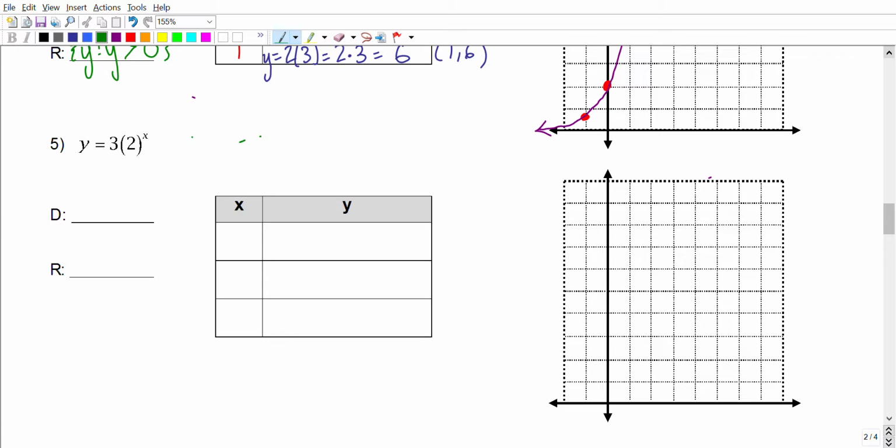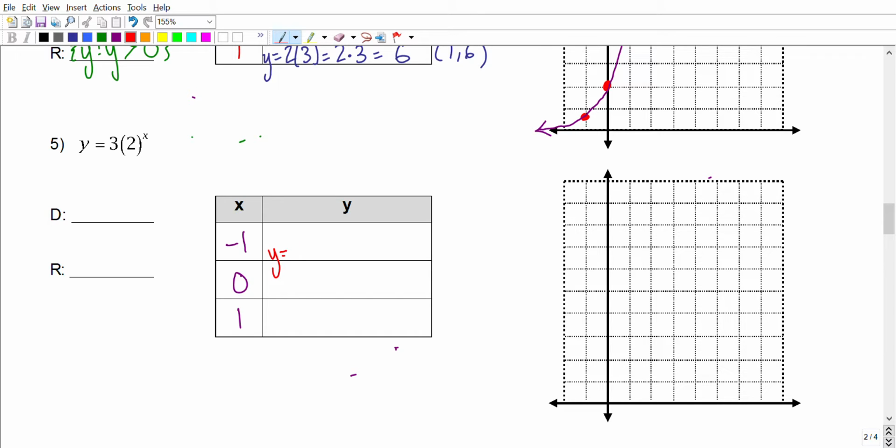All right, guys, let's take a quick look at number 5. Let's see if we are understanding finally what it means to have an exponential function and how we can show exponential growth. So again, start off in the center with your 0. It will always help you graph your function if you start off with 0. Again, I like to choose one value that is smaller and one that is larger. Again, all we're doing is substituting those x's into our original exponential function to find our y's. So let's go ahead and do that.